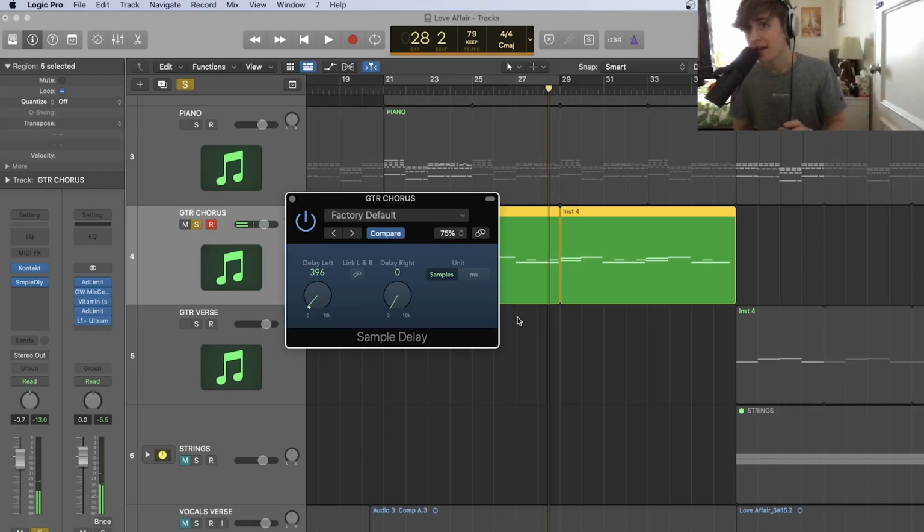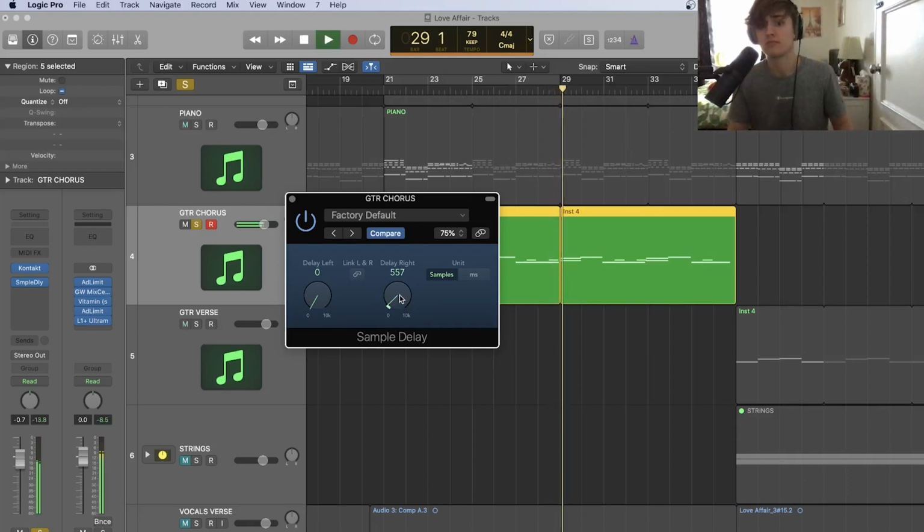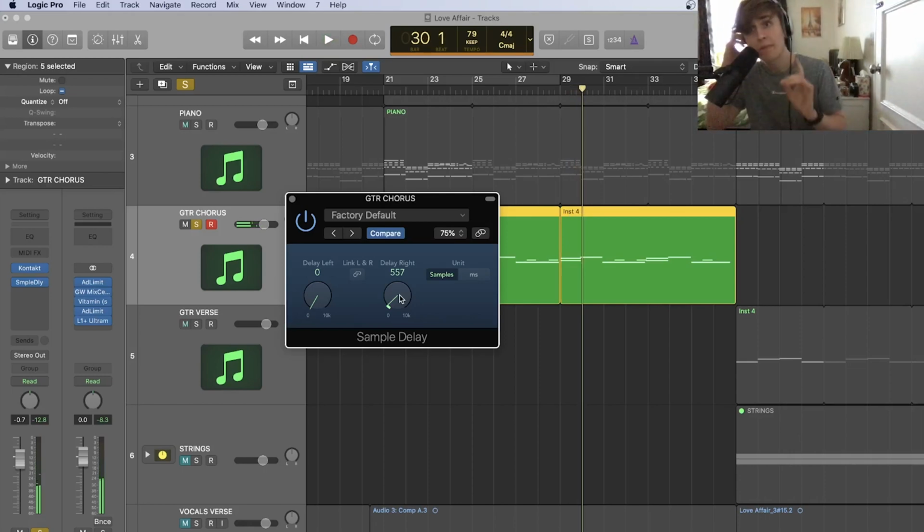Now what you can hear there is, you may be saying to me, Joe, I can hear it out the left more. Now that is because it's slightly after, there's going to be a slight bias to the side that you have delayed, because that's the last thing your ears hear. So if I was to do the delay to the right, there will be a slight bias in the right ear. So it will be slightly louder on the right hand side. But again, when you put that into a whole mix, you're hardly going to notice that.